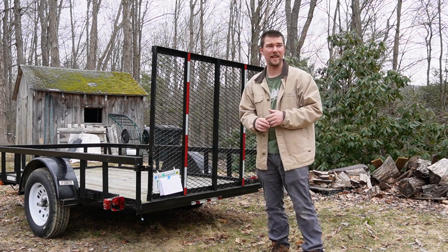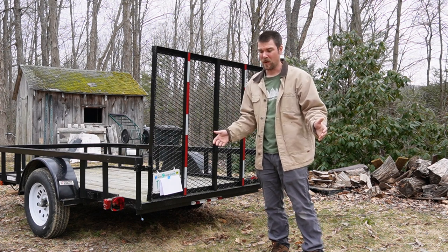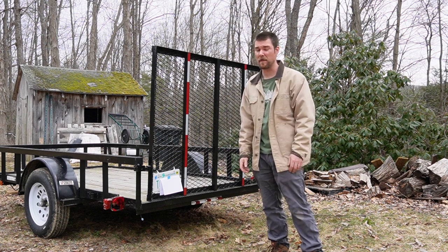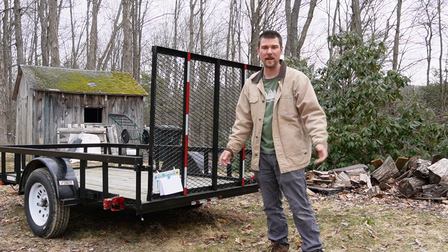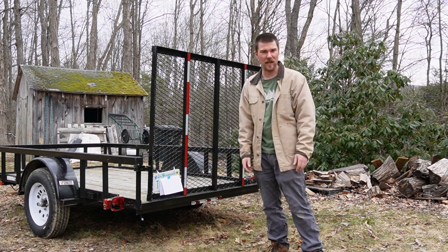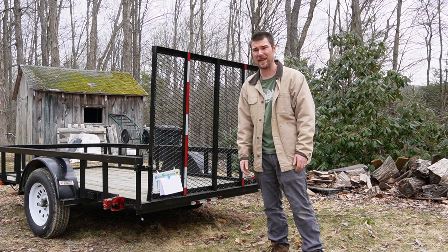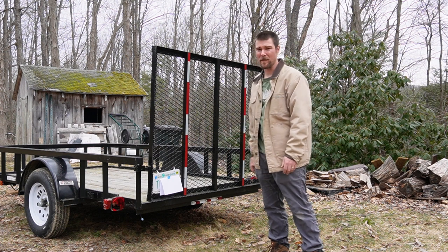If you've got a light pickup truck like a Toyota Tacoma with a six-foot bed, it's convenient — I'll grant you that. This is a little less convenient if you're picking up small items, maybe six bags of chicken feed. But what if you want to pick up an eight-foot chest freezer? Are you going to put that in your six-foot truck bed? You can, but it's going to hang out a bit and you'll need some help getting it loaded.